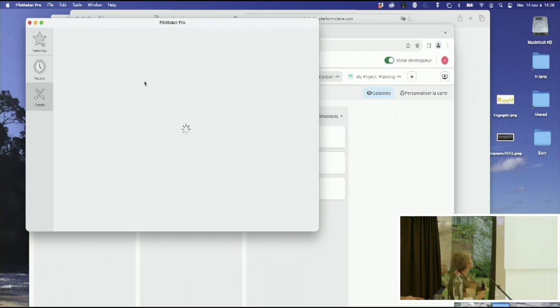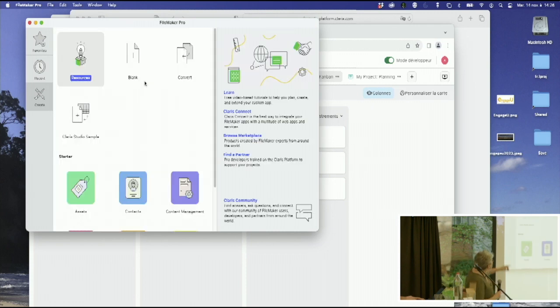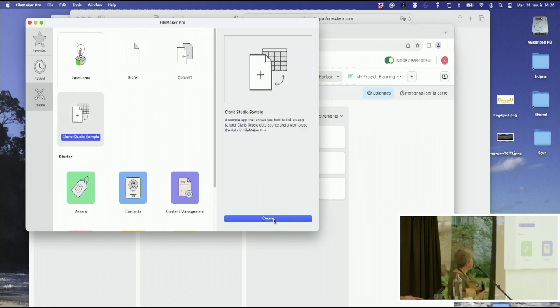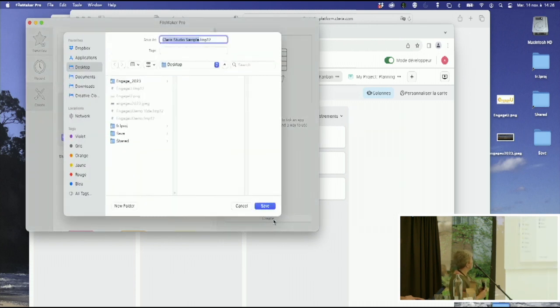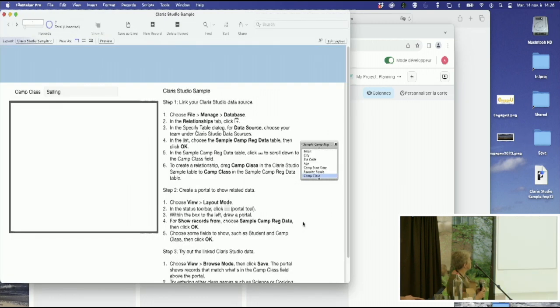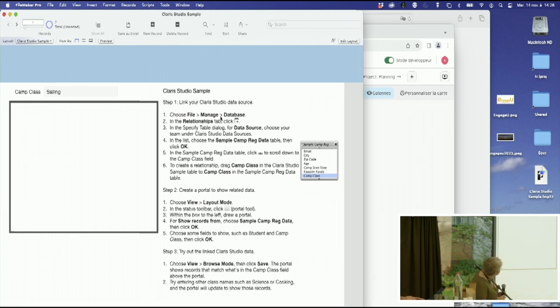And as you're logged in with your Claris ID, you have Claris Studio sample here. So if you create this file, that explains how to link and sync and make relationships and all this. That's new as well. So, just to begin with.